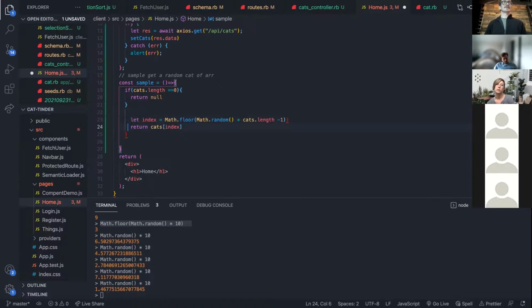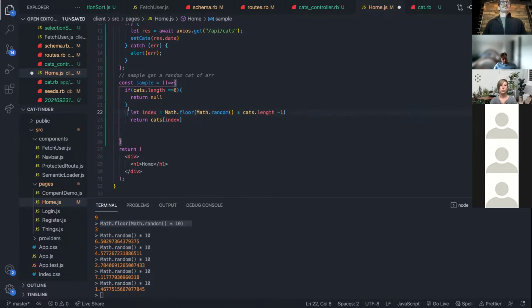Let me get rid of that return right there. Not parenthesis. If it's rounding down, will you get your last cat? Like if there's 10 cats and it rounds down. Well, because it's an array and it's checking the index, right? And the index starts at 0. Yeah. No, so it'll correct one. 9.